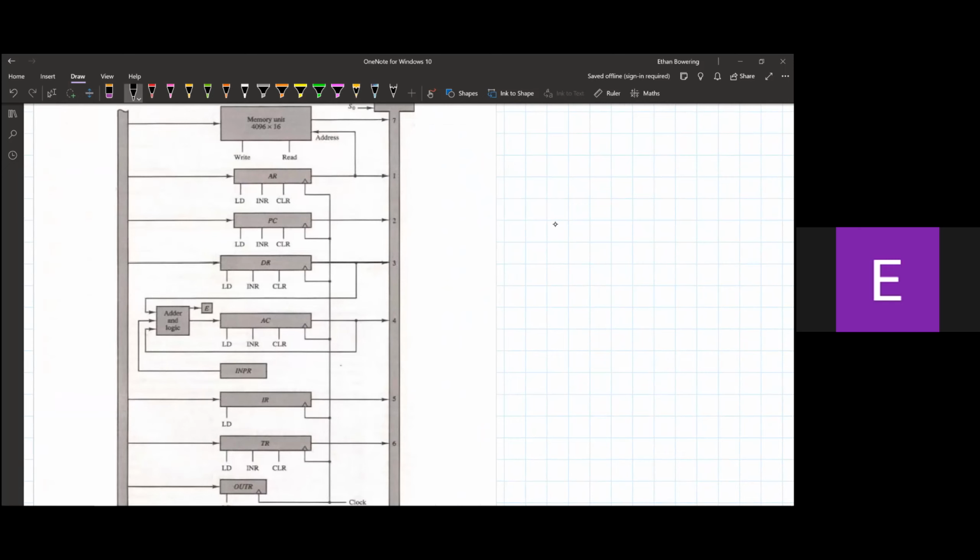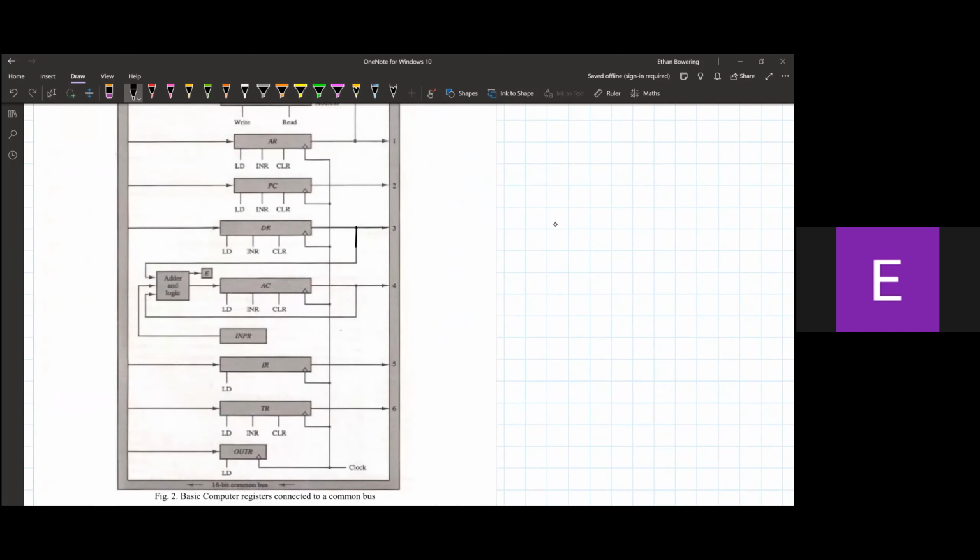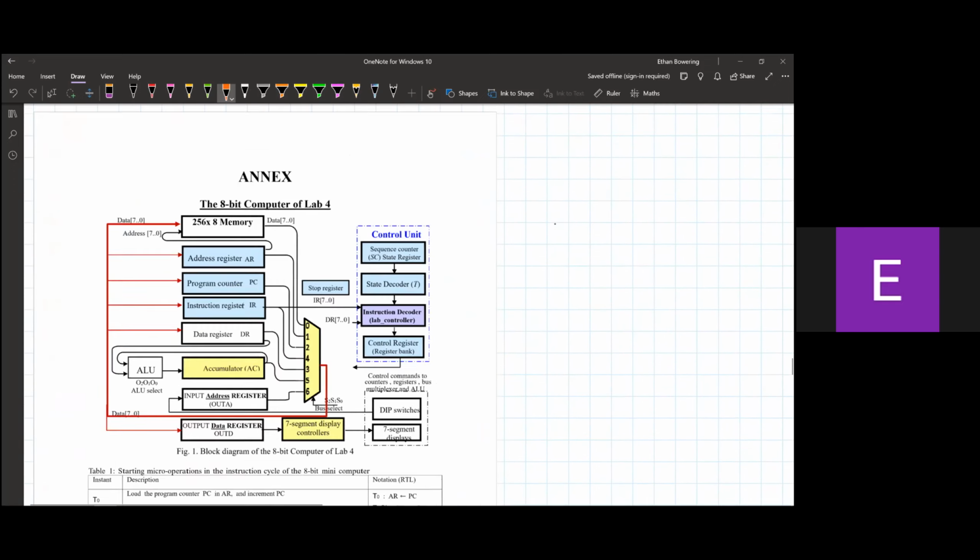But what it does have that no other register has is a direct connection to the data register. So we can first load it into the data register, and then on the next cycle, copy the data register into the accumulator.